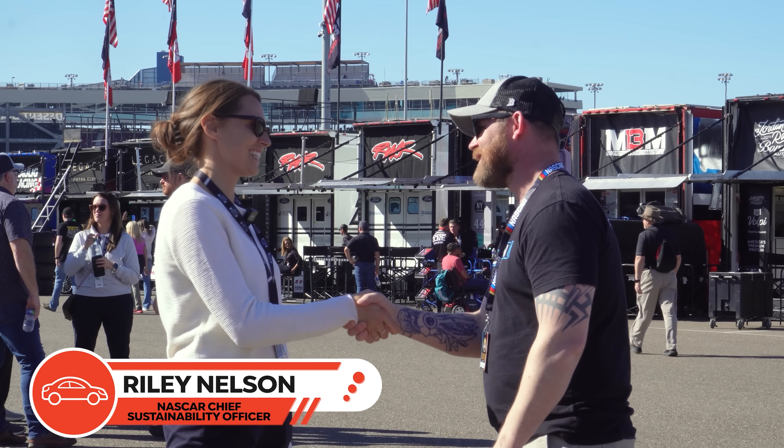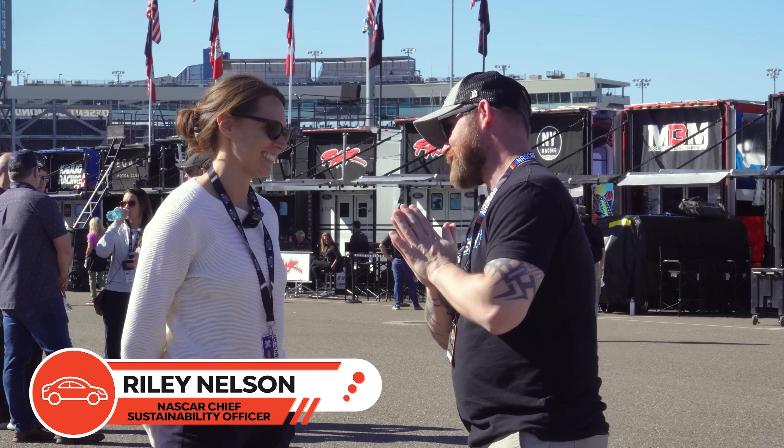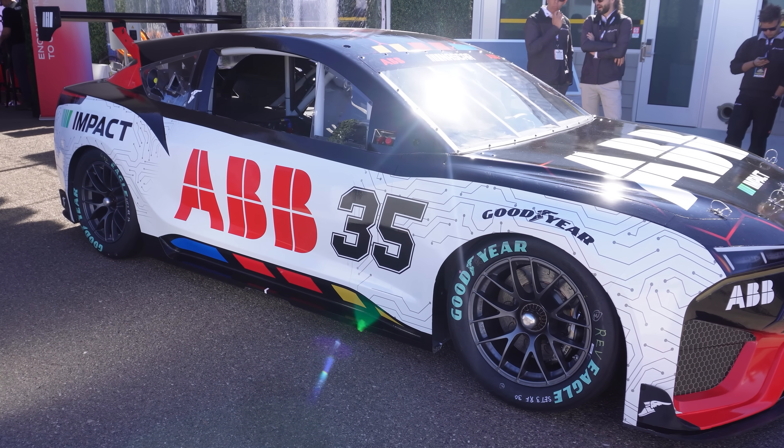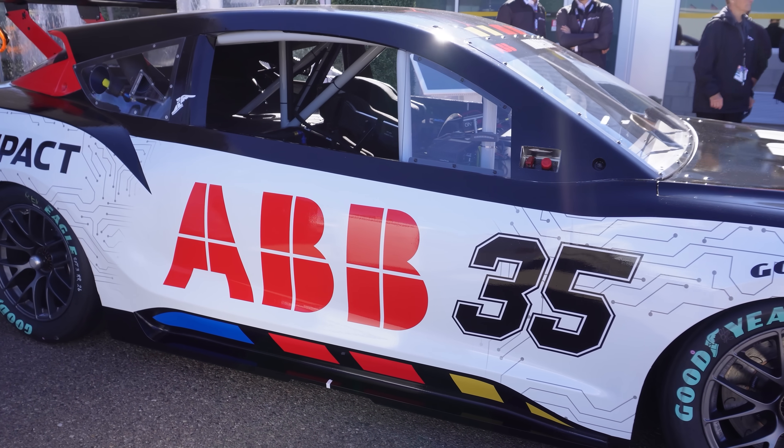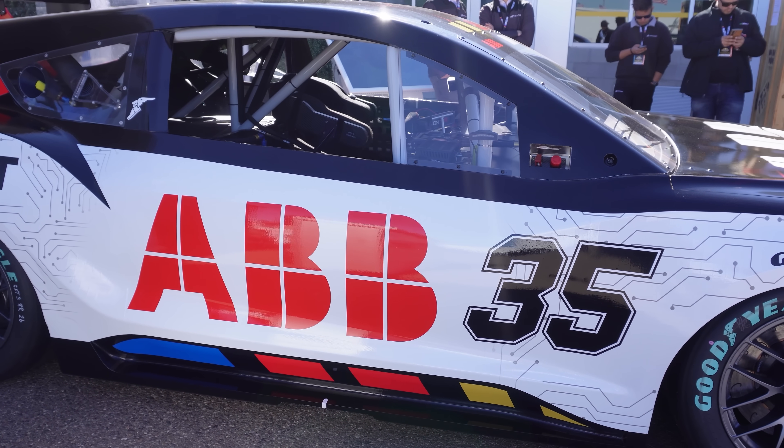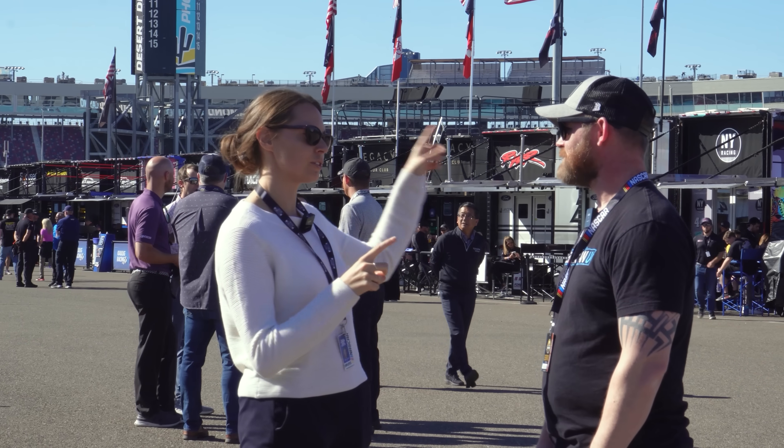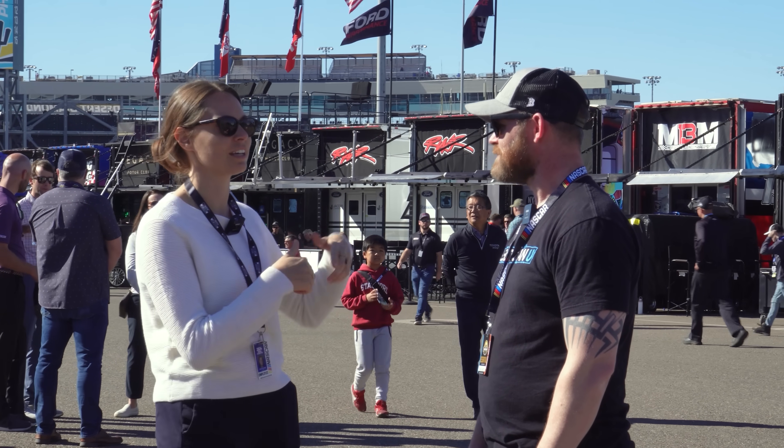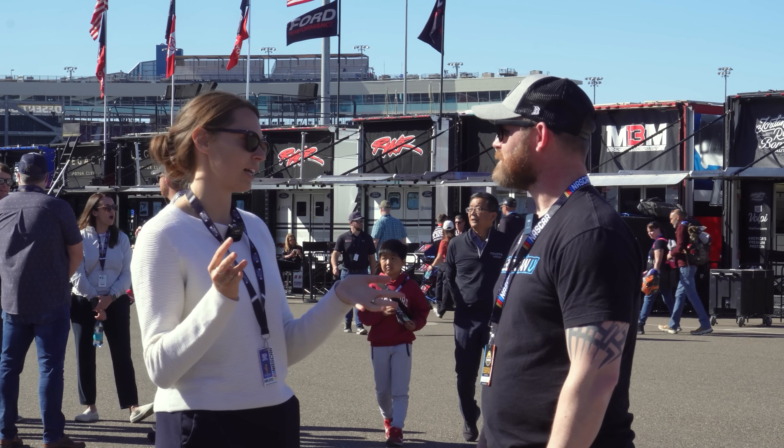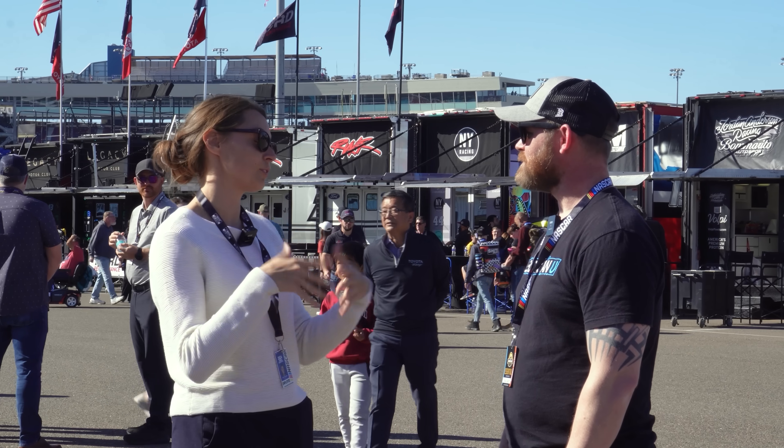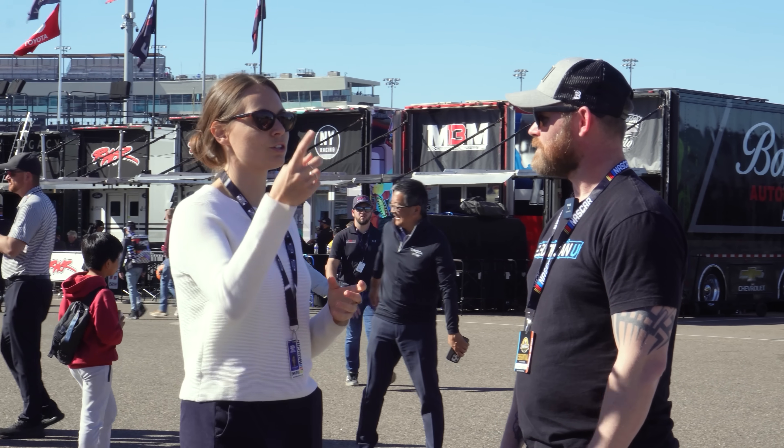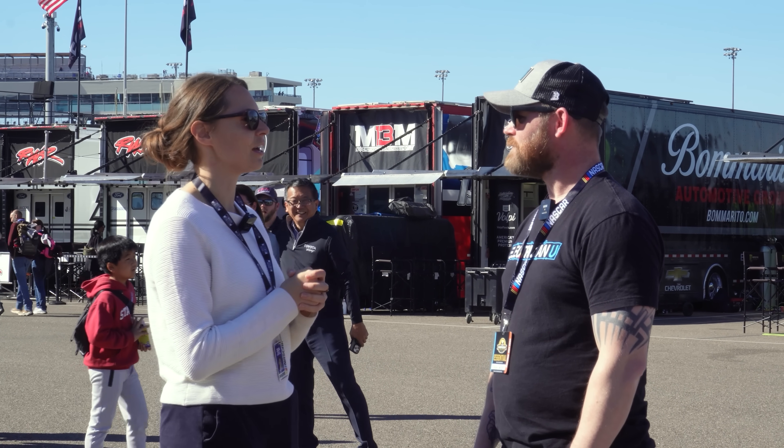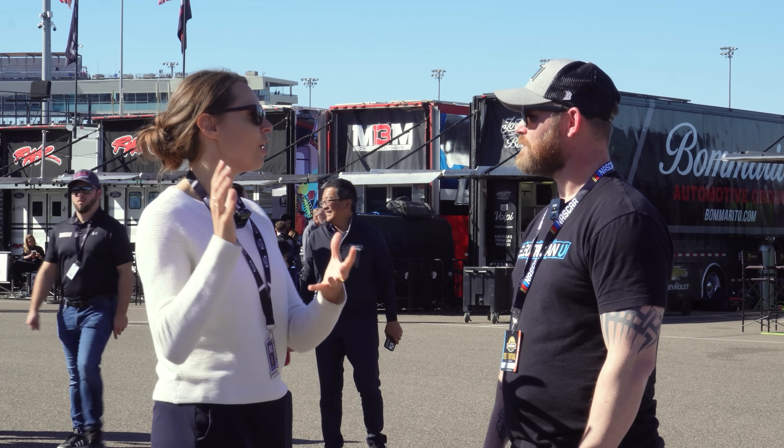Riley, it is so nice to meet you. Nice to meet you, Dustin. So I'm told that you're the person I'm supposed to talk about why there's a 35 on that electric car. So the 35 on the ABB NASCAR EV prototype is a nod to our company goal of net zero operating emissions by 2035. So NASCAR owns 15 racetracks across the country, including this one, including Phoenix. And we, as a company last year, set a goal to reduce our, to basically decarbonize our racetracks, our facilities, and everything that we own within this space. And so the 35 is a nod to that goal. And really a big part of that is electrifying a lot of our assets.